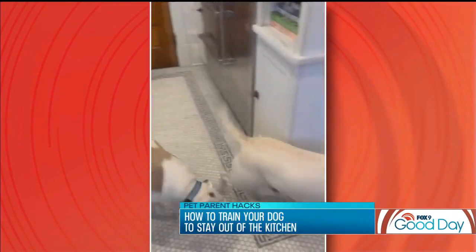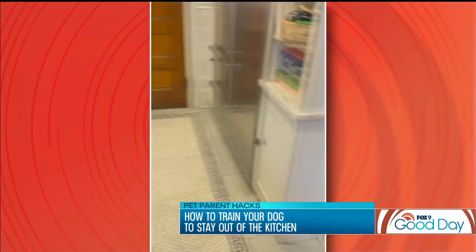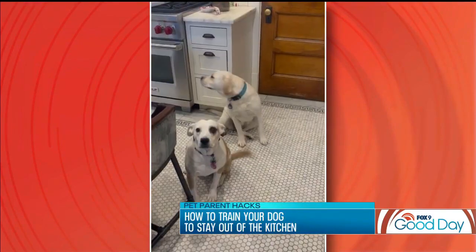There are dangerous situations where you do not want a dog under your feet, whether there are knives or boiling water, any of those things. We want to easily be able to get the dog out from underneath your feet. So please leave the kitchen or get out of the kitchen is our command. Also, we like to eat at the dinner table and we don't want dogs underneath the floor, because that develops bad habits later.